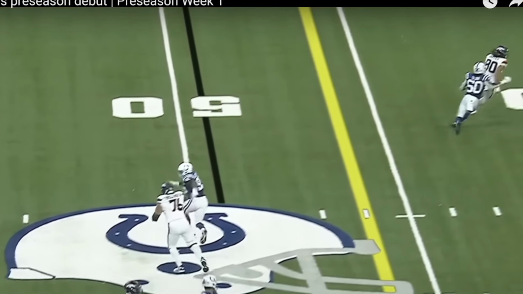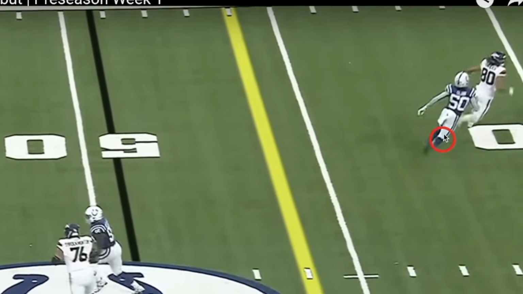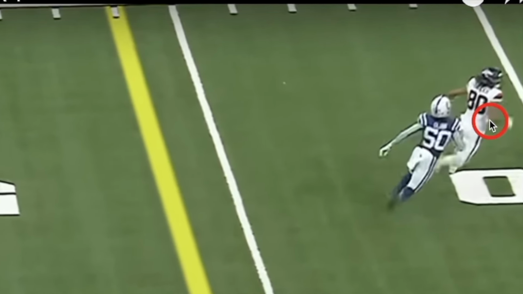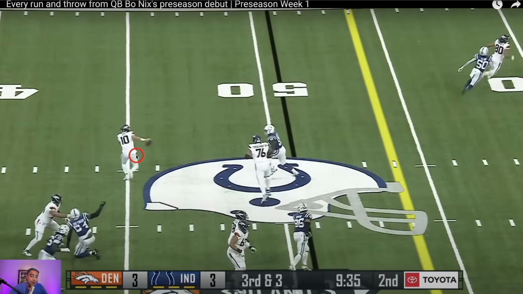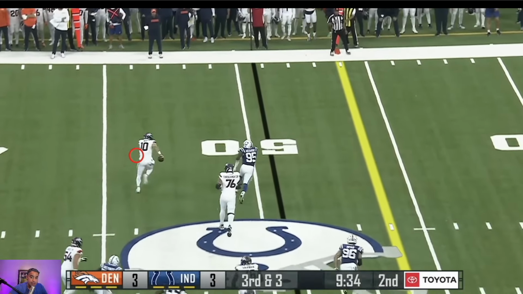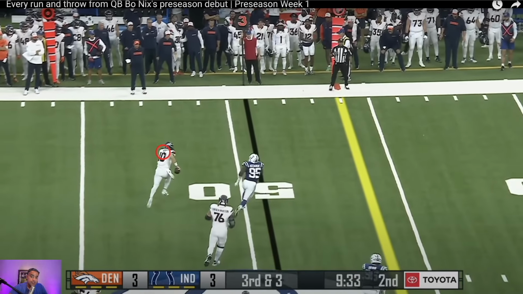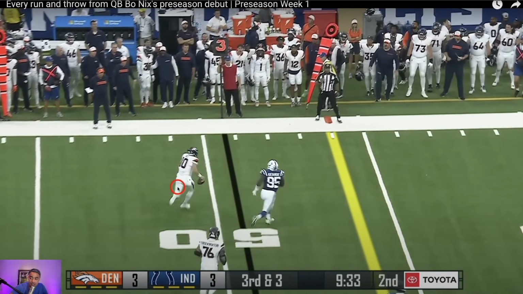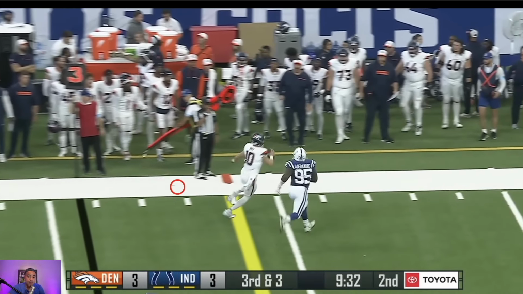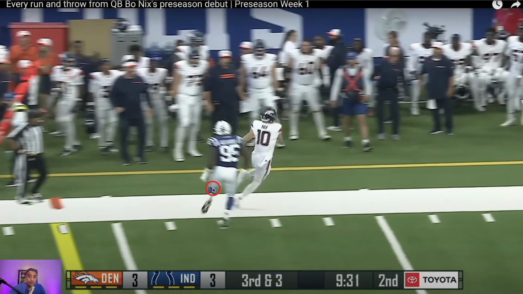And the good thing about tucking and running versus man coverage is they're going to have their backs turned to you in coverage. So running is a more profitable decision for a QB against man than versus zone. Okay? So Bo Nix, this is a part of his game, right? He can run, and he picks up a really, really nice first down.